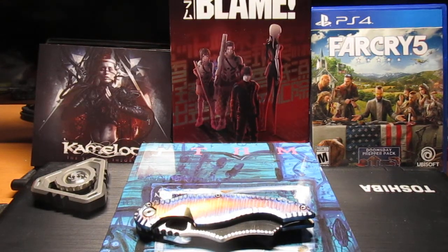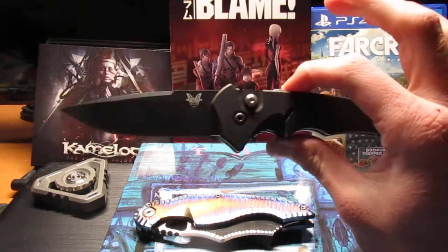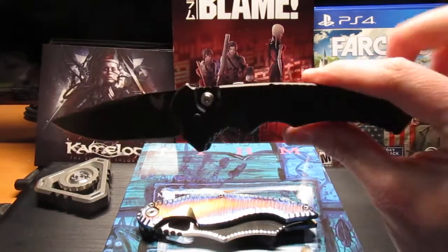What do I got on me, actually, right now? Oh, yeah. Benchmade Ruckus 2. That's what I've been rocking.